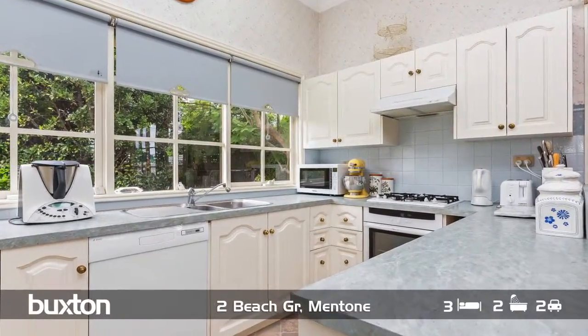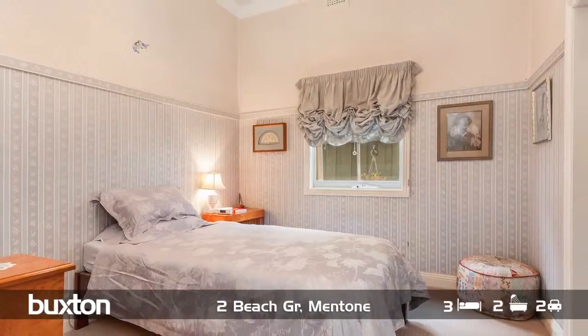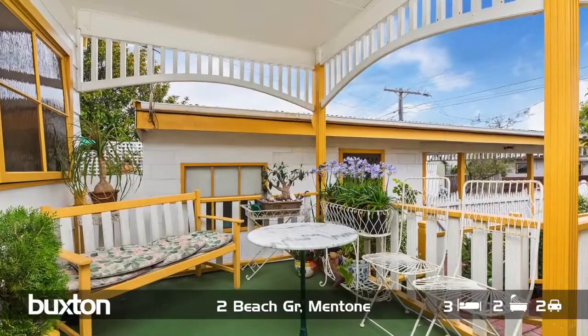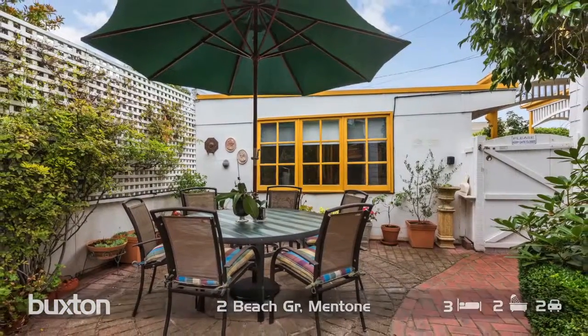The accommodation offered in this house is currently two bedrooms — the second bedroom with a dressing room so large it could be converted into a third bedroom — plus two bathrooms, one towards the back of the house and one towards the front, which is very convenient for access from the bungalow, which is currently set up as a bedroom but could also be used as a home office or a retreat.